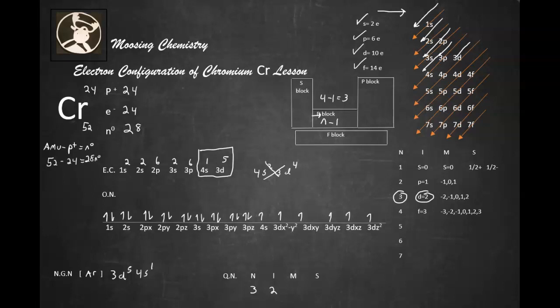Now our magnetic number. Scandium was minus 2, titanium was minus 1, vanadium was 0. So chromium is going to be 1, following that sequence there. And this last electron right here in the D-block is going up, so we're going to call that one-half positive.